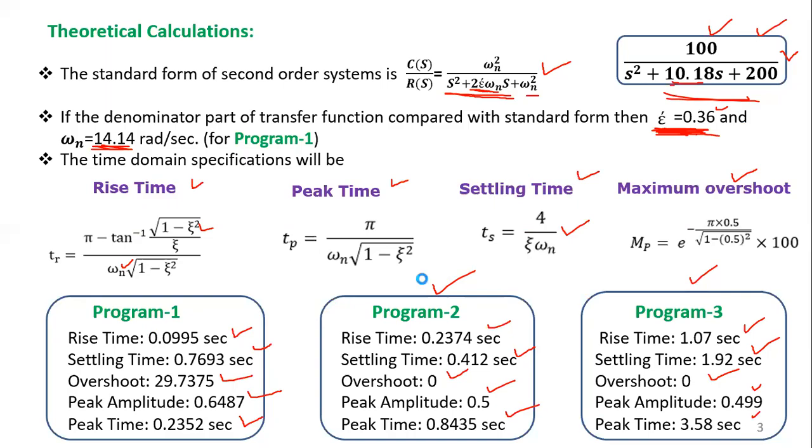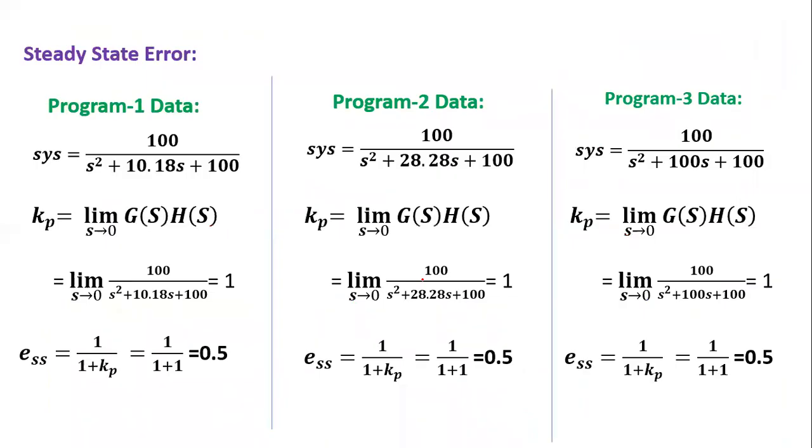And coming to the steady state part, we have the open loop transfer function. Now we are applying a step input. If we apply the step input, the error constant will be the positional error constant Kp. For all the three cases, we are applying a step signal as an input. So here we are getting a positional error constant. Once you know the positional error constant, from that we can identify the steady state error.